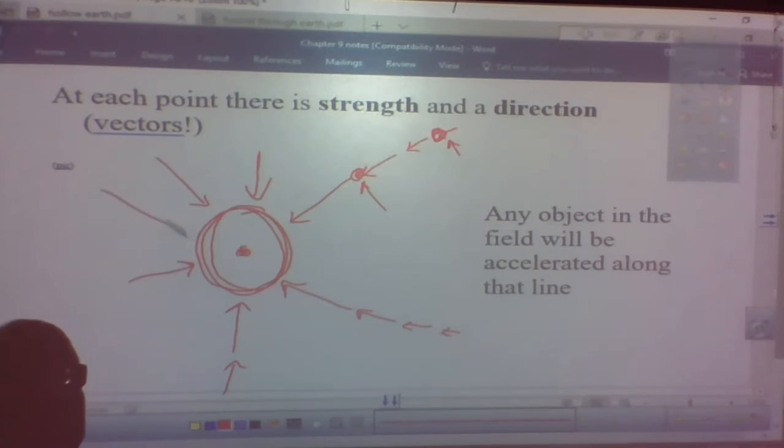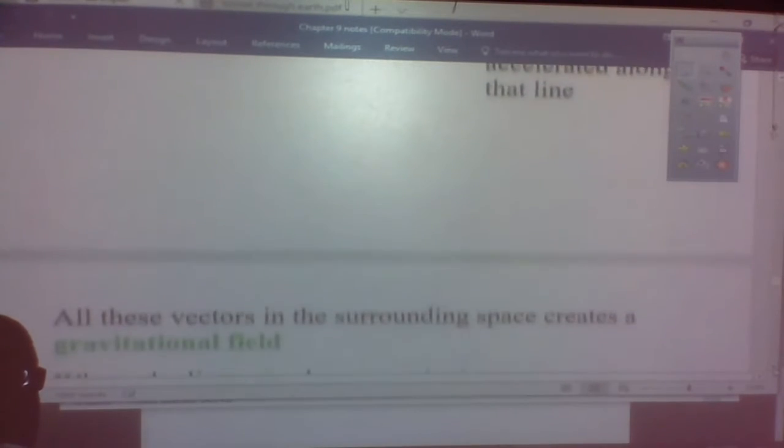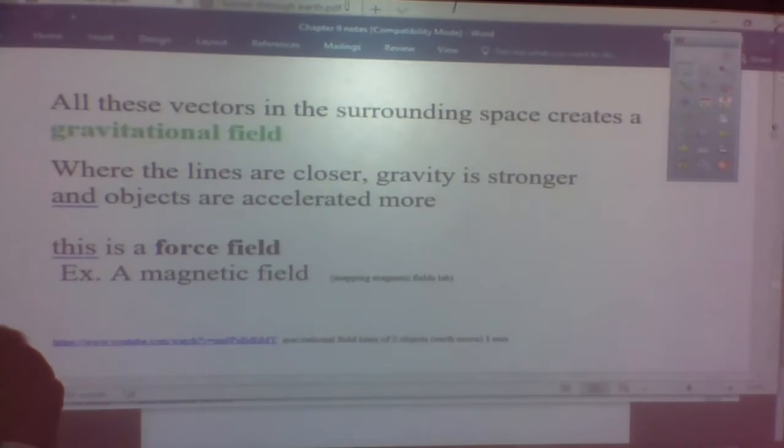All these vectors combined together create what we call a force field. So if you're located anywhere in this force field, you'll be tugged in that direction. It's called a gravitational field.